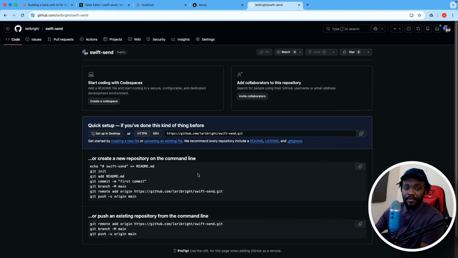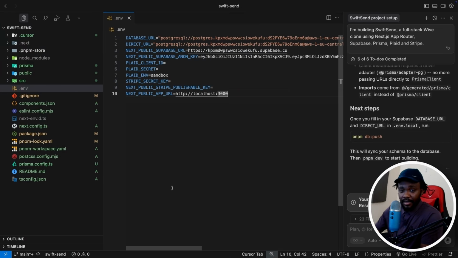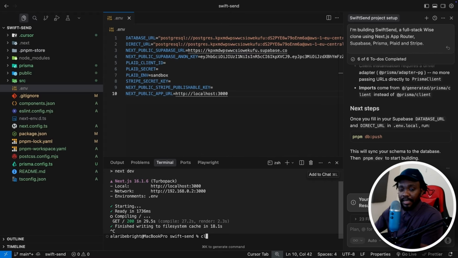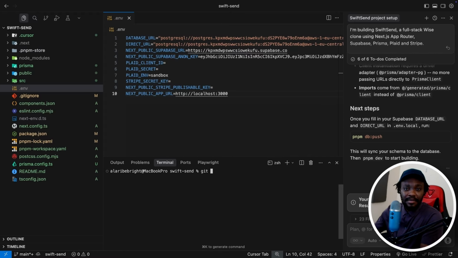All right, so over here we have the setup that we can use, but no worries, I'm going to walk you through everything. Come over to your terminal here, and I'm going to clear. We already have git init, so we don't need to reinitialize git. So we're just going to say git add . to add everything to staging. And now we'll say git commit -m with a commit message in quotes. I'm just going to say feat/setup like this, and then commit.